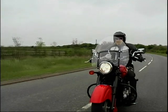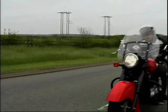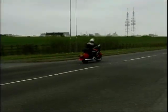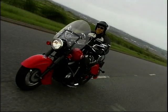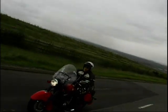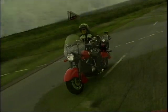That big screen does an excellent job of keeping the wind off and everything nice and free when you're wearing your absolutely necessary open-face helmet. However, it also does a very good job of slowing the bike up. That said, it all feels very stable and actually surprisingly nimble. When the time comes to haul everything to a stop, those brakes do a surprisingly good job, even if it's in a bit of a panic. And even that solid front disc brings everything to a halt nicely, cleanly and safely.